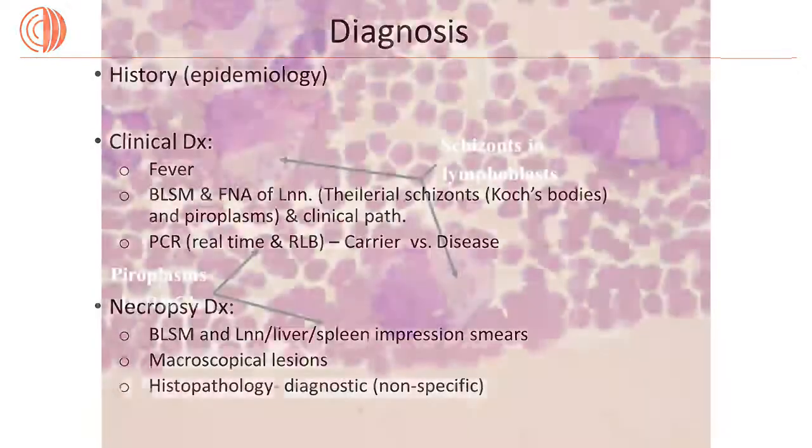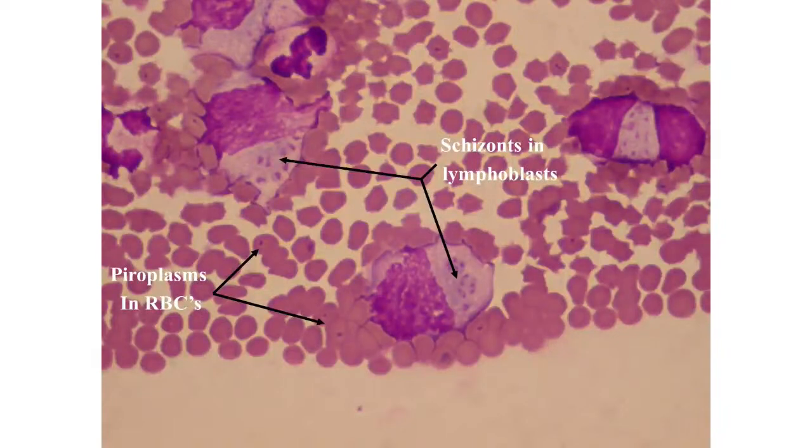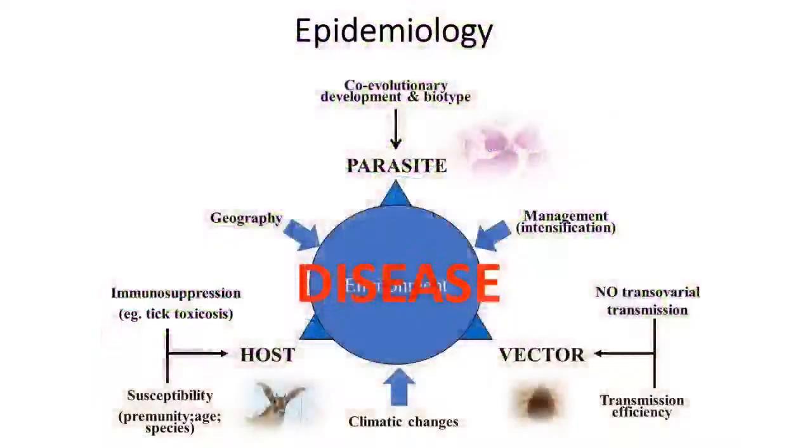If you see piroplasms, which I said you will see on any blood smear of any antelope that you make out there, it means nothing. Absolutely nothing. Okay? It's a carrier state. It's running in the wildlife population. Nothing happens. Okay, then if we look at the epidemiology, I think Leanne had some slide about this.